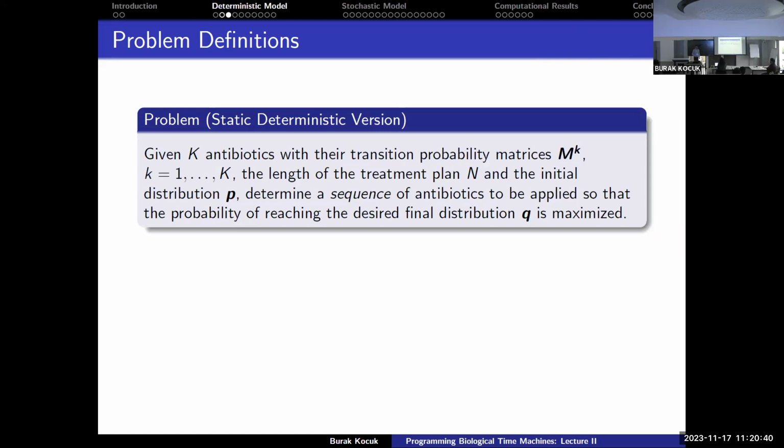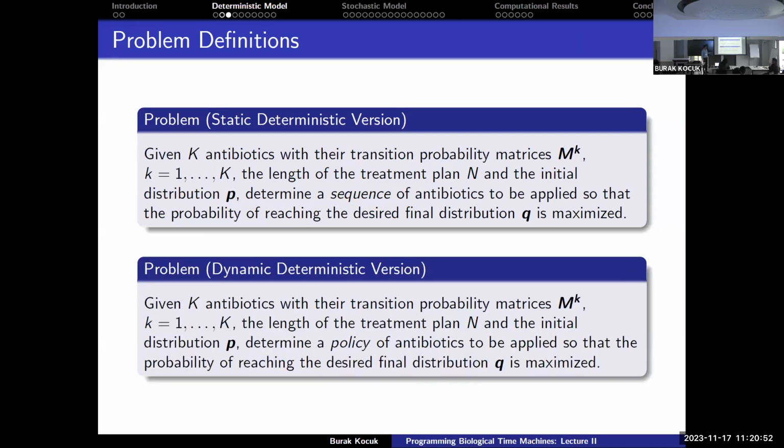So this definition, you may remember this slide. Again, the important part is that we decide the sequence of decisions. Now in the dynamic version, we call it a policy. Policy means that your decision is a function of the number of steps you have taken so far, plus where you are at the moment. So you can think of a policy as a matrix. You have the rows as the number of steps you have taken so far, and the columns as where you are. So you have to look at this matrix to decide your action.